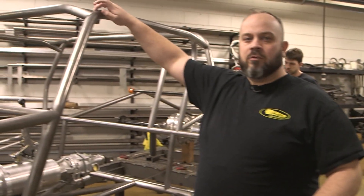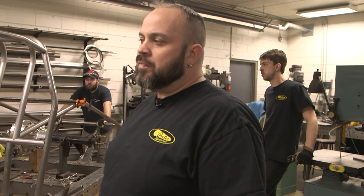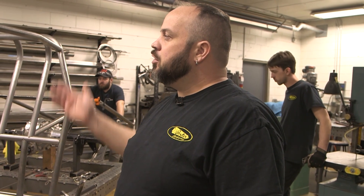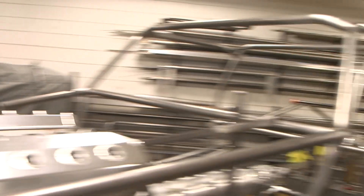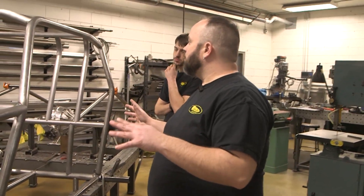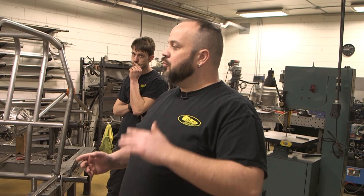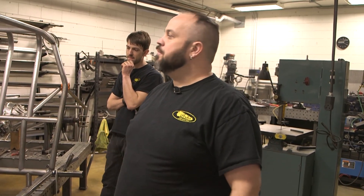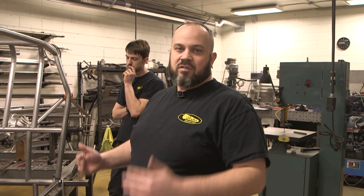Without the body on, we can get in here and do really nice welding on the top section, which is very difficult with the body. It is doable, but it makes it difficult — now you can do a better job. Everything has got an order in which it's got to go in. There's a lot of stuff partially done, and there's a reason for that. We had to figure out where tube A is going to go so that tube B, when the body is not on, has a place to go. There's a pile of tubes over here that are fit and ready to go into certain places, but we needed to know how long they're going to be, and the gaps and distances.